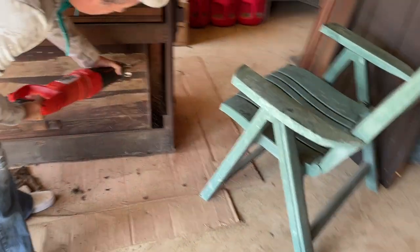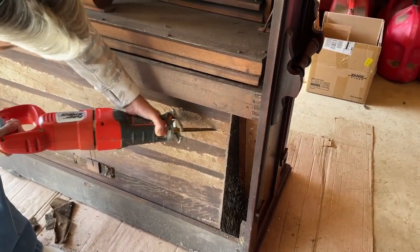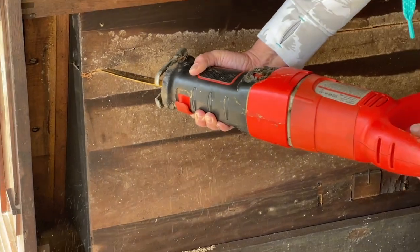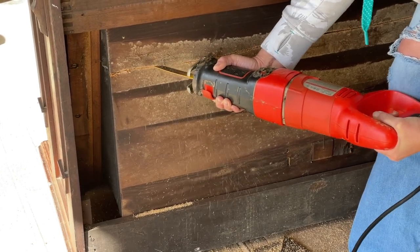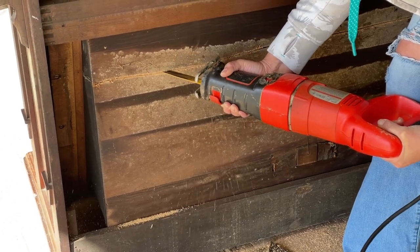Since we decided we were going to investigate putting some storage of some sort underneath, my sister went ahead, used her Sawzall to cut out the bellows, and here she is doing that. She is amazing with power tools and so much braver than me. She just jumps in, takes charge, gets it done. So cool to watch her work.